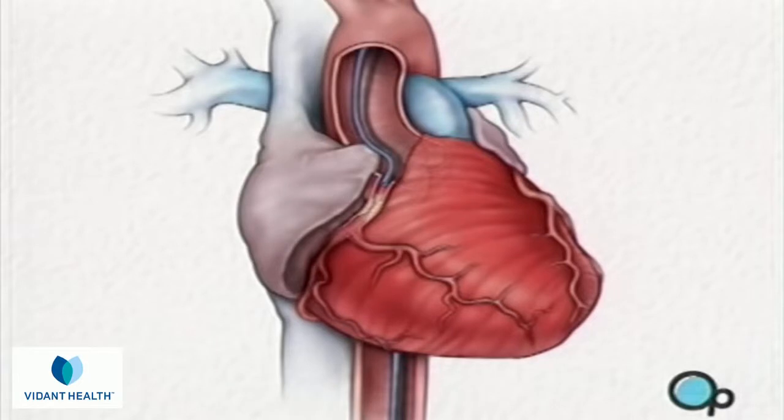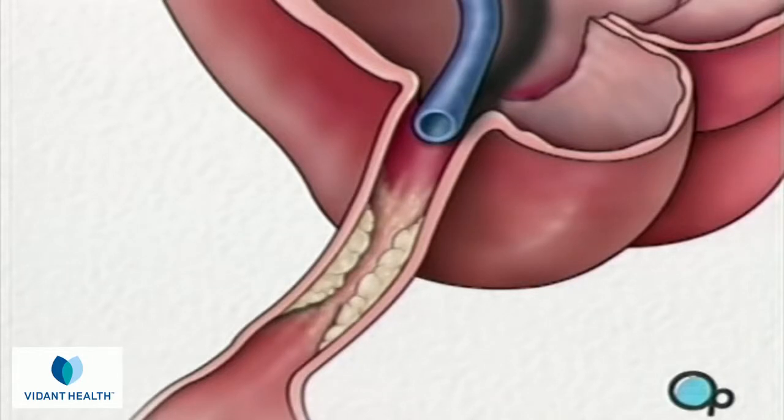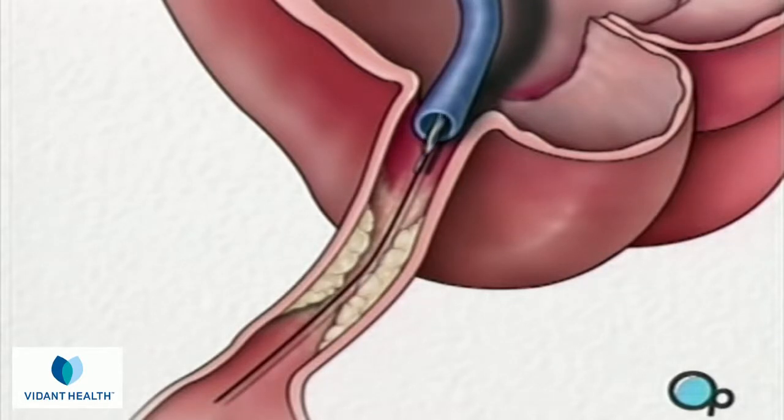Next, the doctor uses the catheter to inject a harmless dye into the artery itself. The dye shows up on a TV monitor and is used to pinpoint the exact location of the blocked area. Once the restricted area has been identified, a thin wire is inserted into the catheter and is guided all the way to the blocked area and then slightly beyond. This wire acts as a guide for the balloon catheter. It allows your doctor to position the deflated balloon precisely in the middle of the narrowest part of the coronary artery.